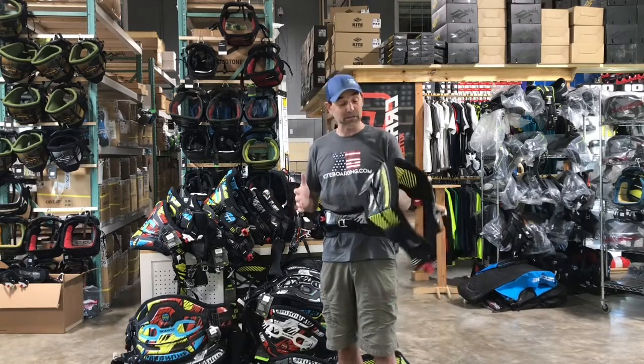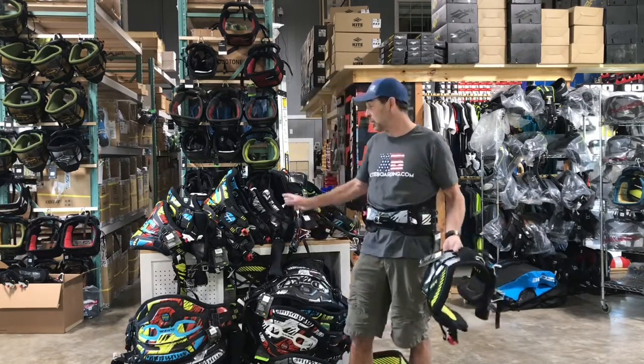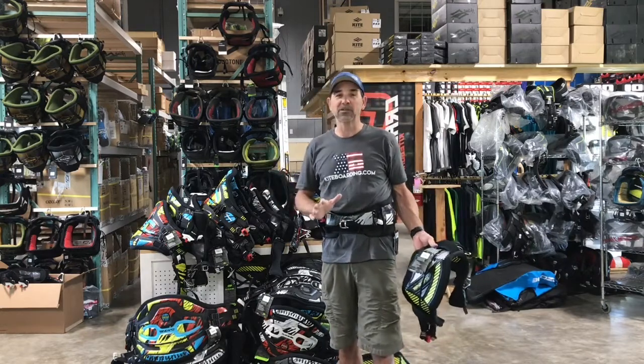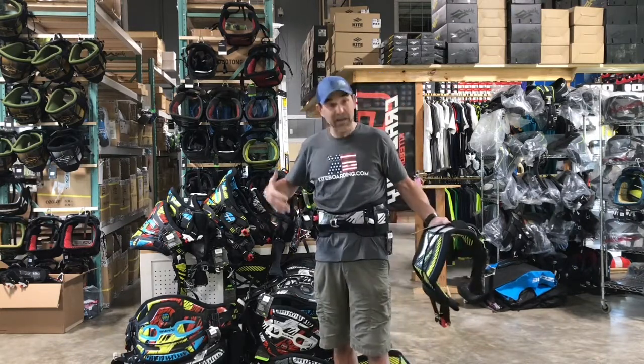Here's the Renegade — it was listed at $200. We've got the Pyros that were listed at $240. These both will be under $100. They will go fast, so I just want to make sure everybody understands we got the pile, we got the range, and I want to talk about how they fit.